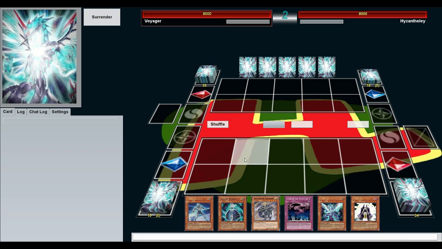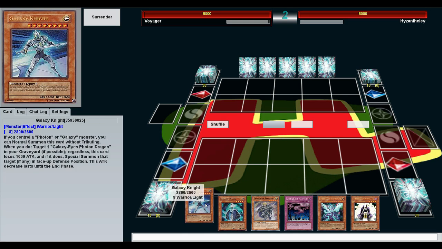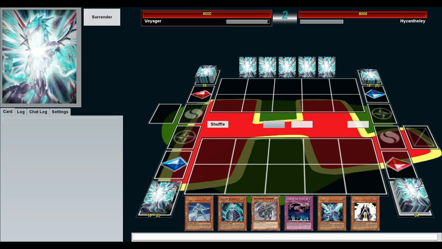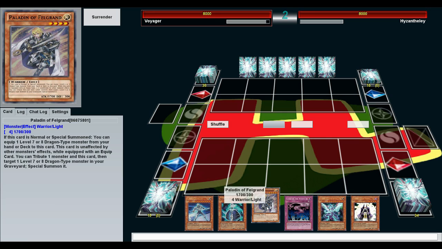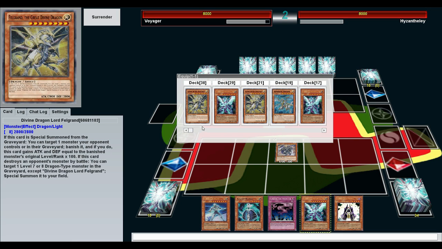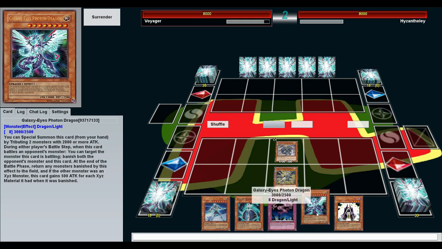This deck has gone through a lot of evolutions as I've been building it. Originally, it didn't have quite so much Felgrand stuff in it. It's mostly pure Galaxy-Eyes. It ended up changing a little bit as it went on. I think for now our opening play is going to be Paladin of Felgrand. If you don't know, when you summon this, you can just attach a dragon from your deck straight to it. And we're just going to pick Felgrand for now, because we've already got this in our hand. You could really attach any of them.